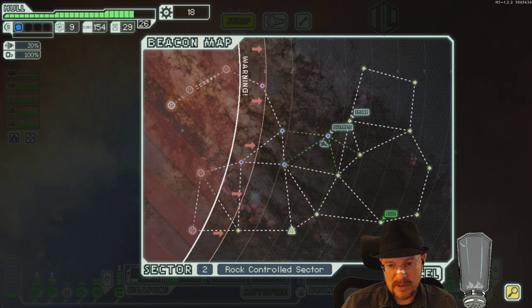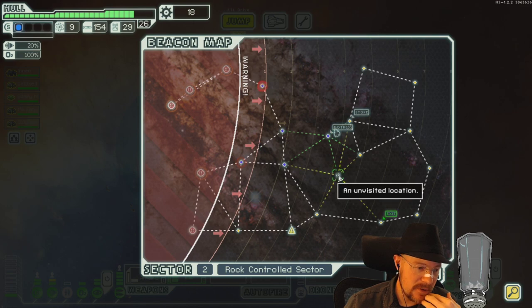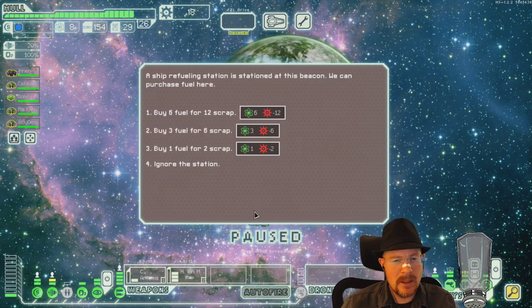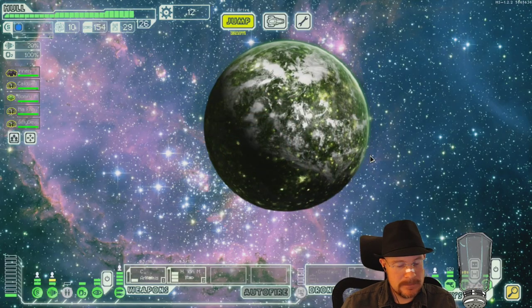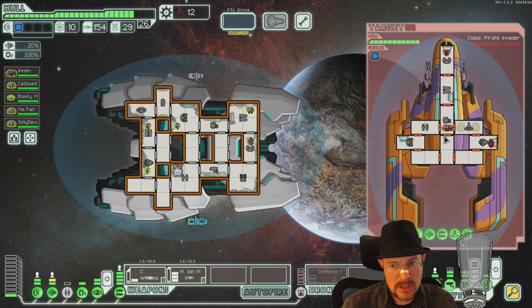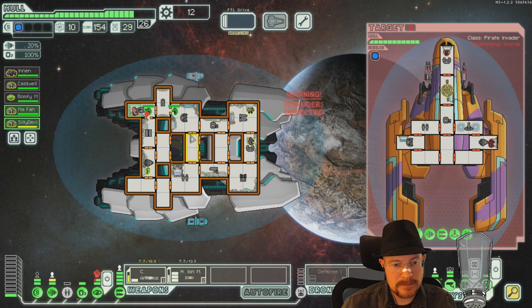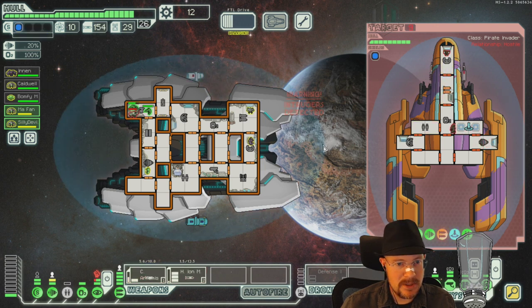6, 5, 4, 3, 2. So he goes, either go to the store or I go here. I don't really want to go to the store. Not enough scrap to store. I'll buy three. Oh, I do not have good anti-boarding. Only had boulders and blades, man. If only I had the boulders and blades.